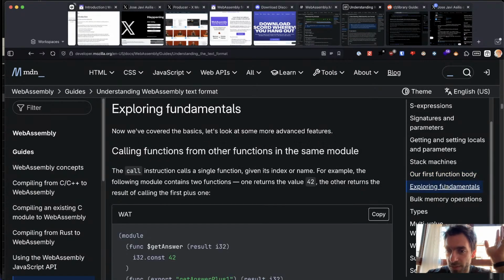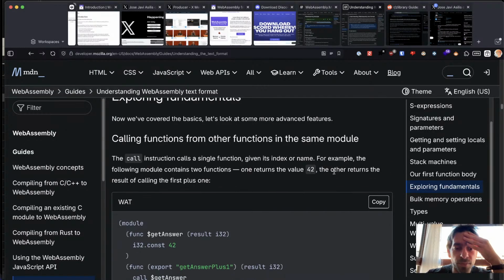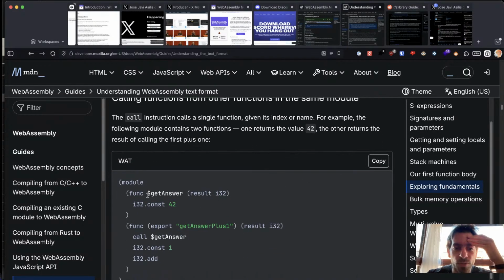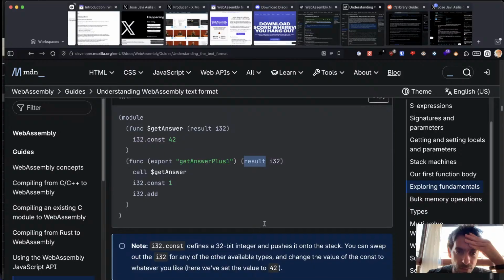So I'm thinking, exploring fundamentals, one advanced feature, calling a function from another function in the same module. Oh, there you go. That's how you name the function. So you can call getAnswer with a $ sign, func export getAnswer+1, result i32. Okay.